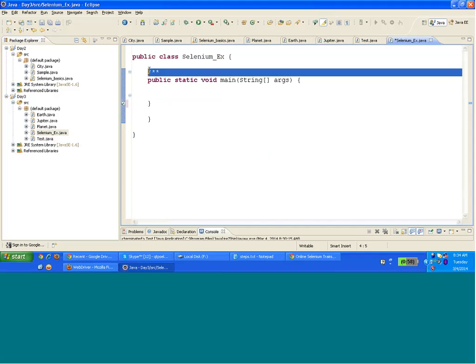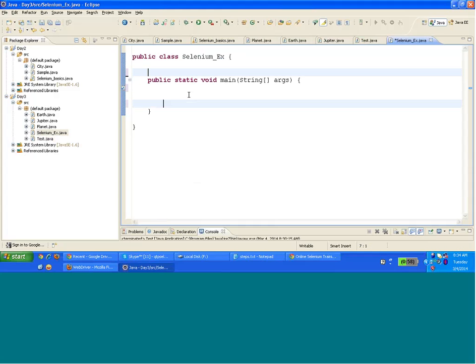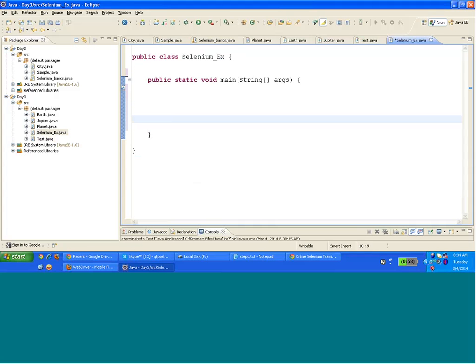Suppose we have a situation in which I want to open Firefox, right?